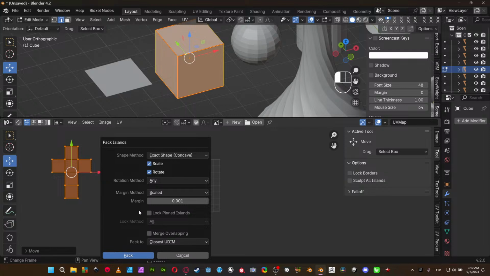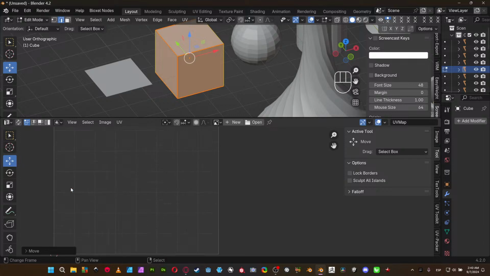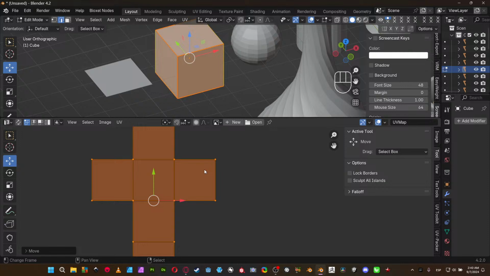So in the other way, we have a margin of error between islands. It's going to be 0.001 space between this island, and if you had another island in here, it's going to be pretty close to this one. Let's just move just one face in here. Let's see. I'm going to change it here.